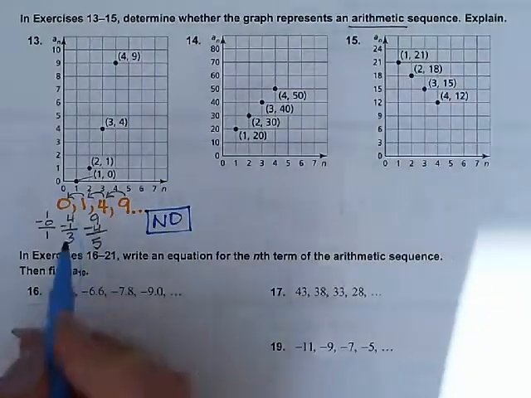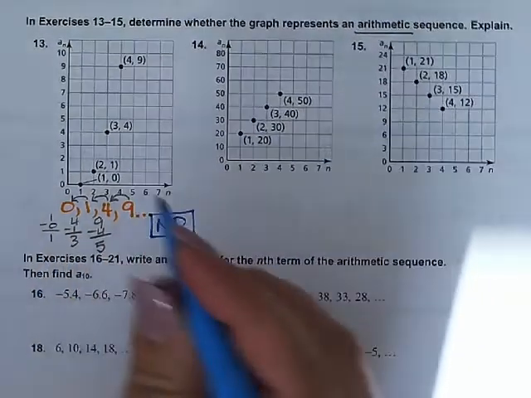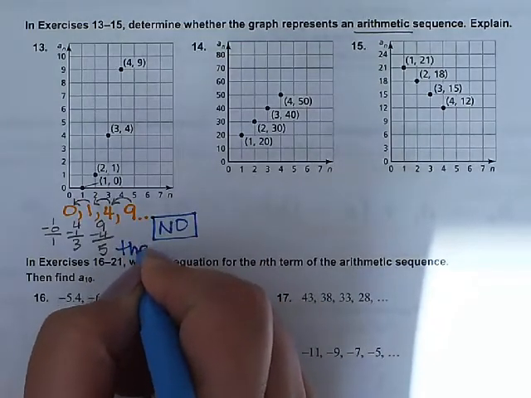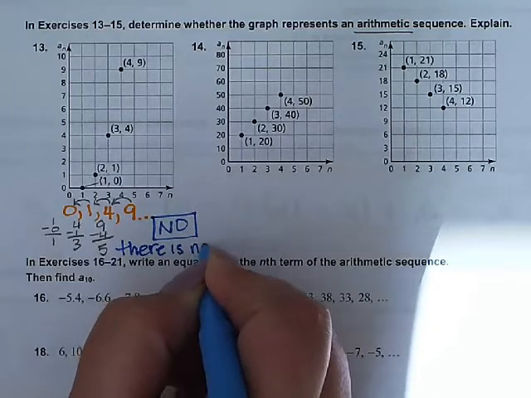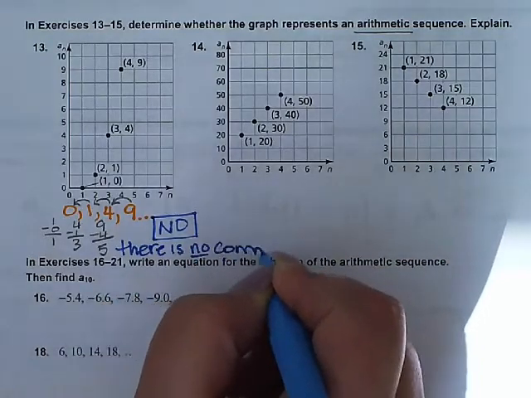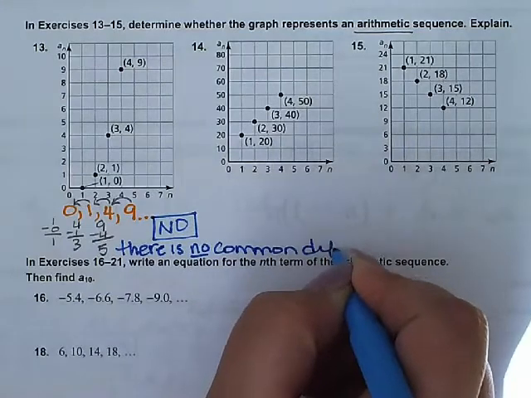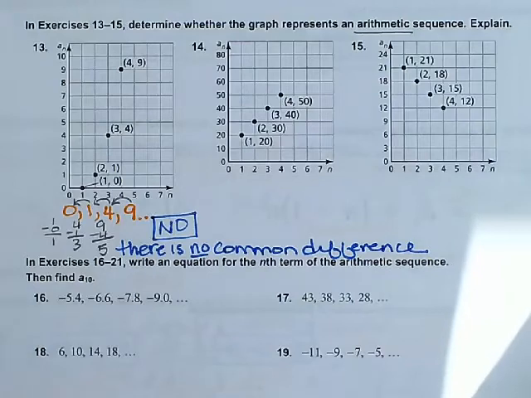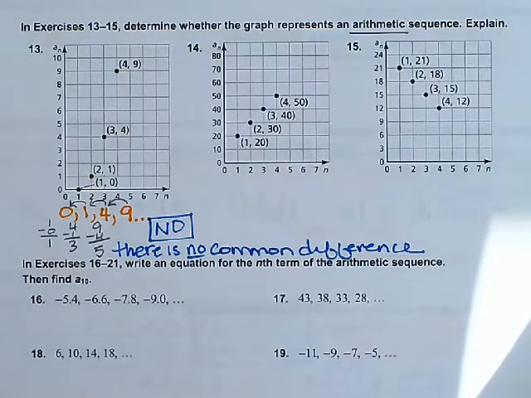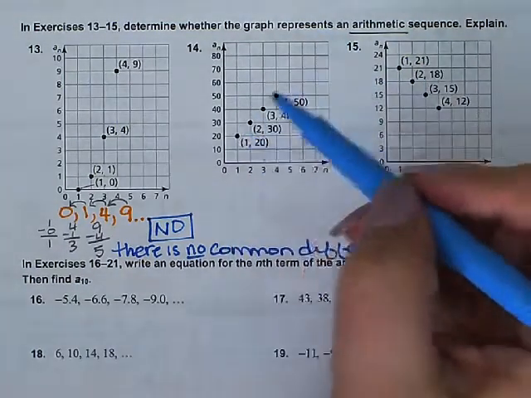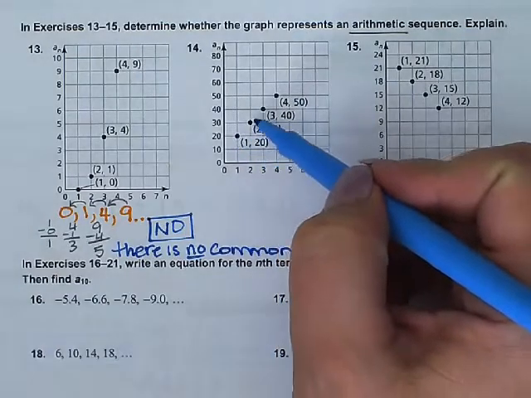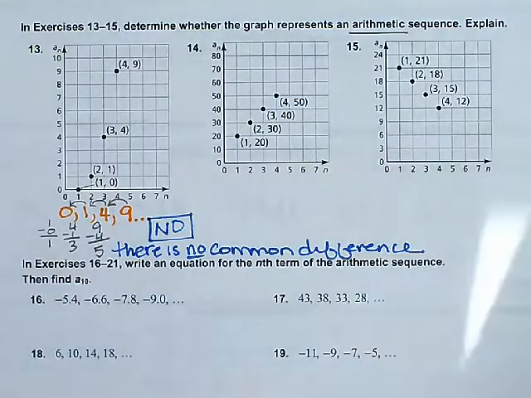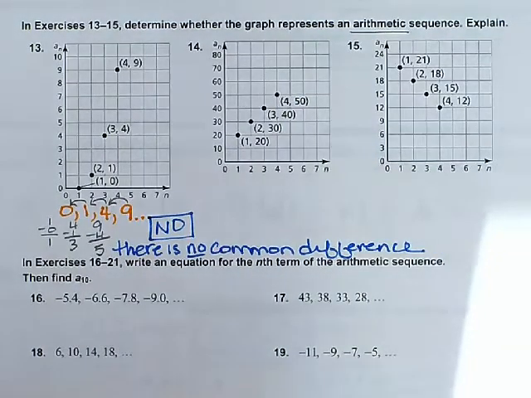Okay, and how do we explain it? Well, we have our work shown right here. Okay, the difference is not a common difference, or there is no common difference, at least not on number 13. Okay, and that's basically what you would be looking for. And something else that you could do is look to see, if the sequence looks like it's graphing out to a path that would make a straight line, that's probably a good candidate for something that is arithmetic. Okay, but let's try it out.